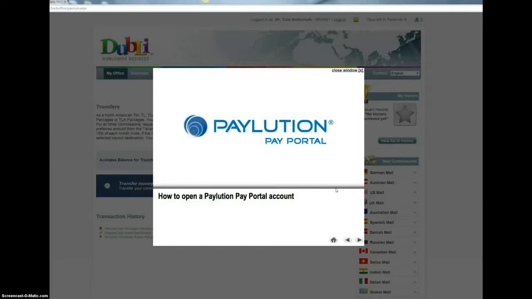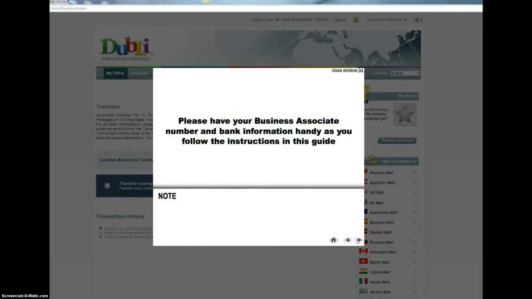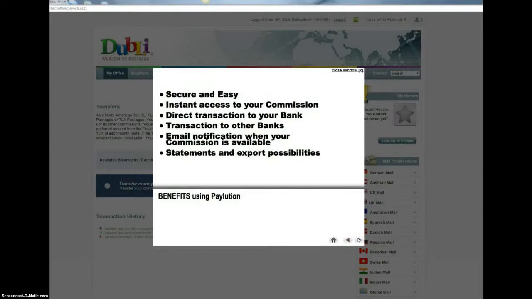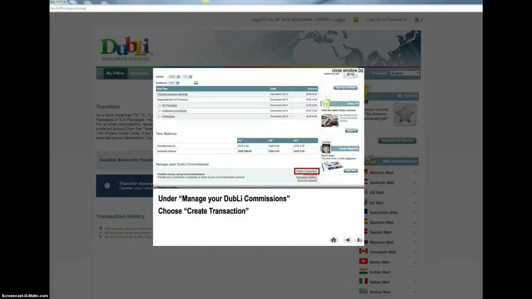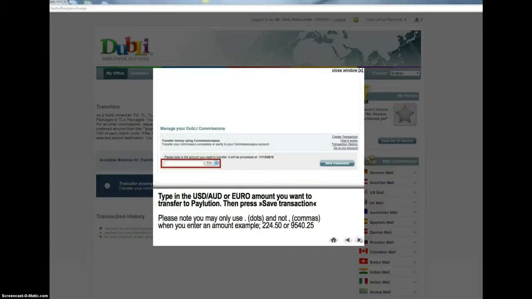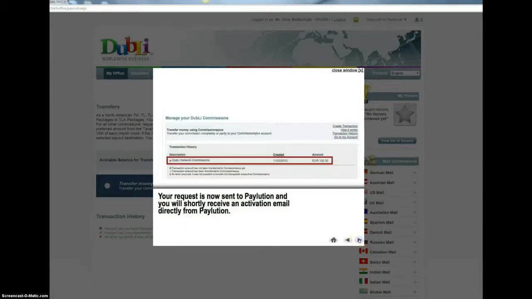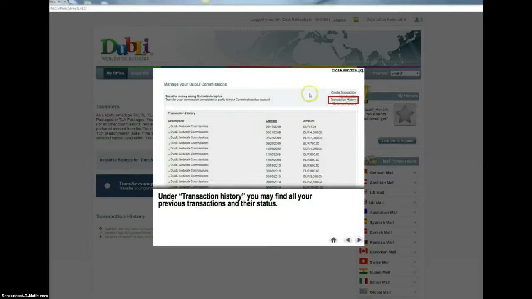Now, the commissions are handled for Doobly by a company called Voucher. Voucher handles a lot of commissions for a lot of different companies. And this tutorial will literally walk you through exactly what you need to do to set up your commissions account correctly: when to do it, how to do it, what the process is, where to go. It's very clearly laid out here for you. And really, all new business associates probably need to go through this tutorial a couple of times, but it's going to walk you through everything. So again, make sure that you've done that.